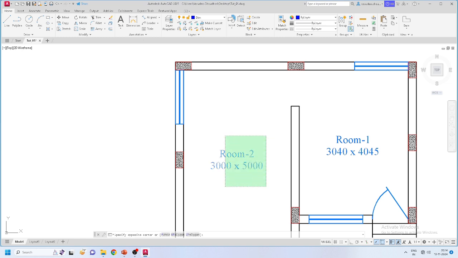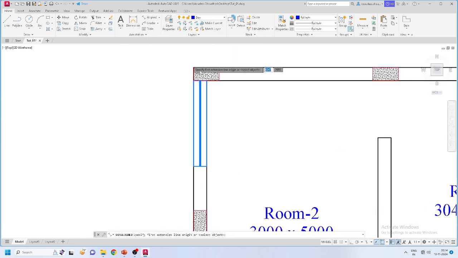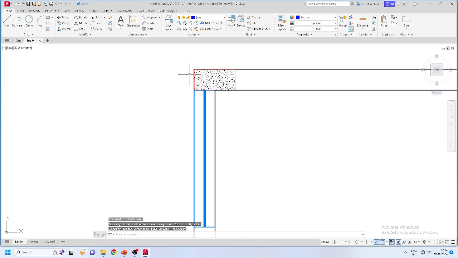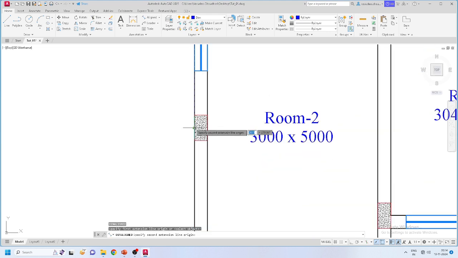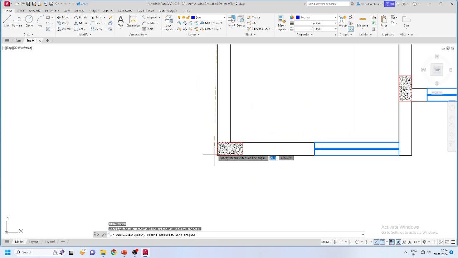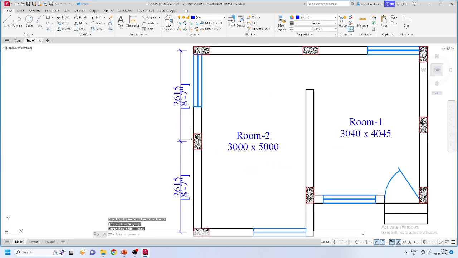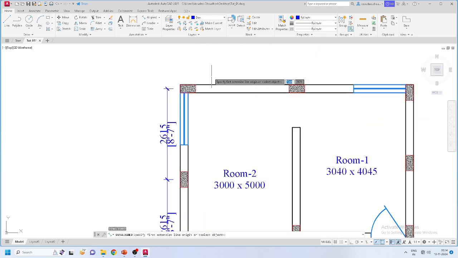So even this should be into a dim. So this is not window, these are the dimension that we have to show. So dim layer, right? Now I am into dim layer and I am showing this dimension, maybe from center of this column to center of this column, right? This distance I am writing here. Again from center of this column to center of this column, this dimension I'm mentioning, so where the columns are located can be shown, right?